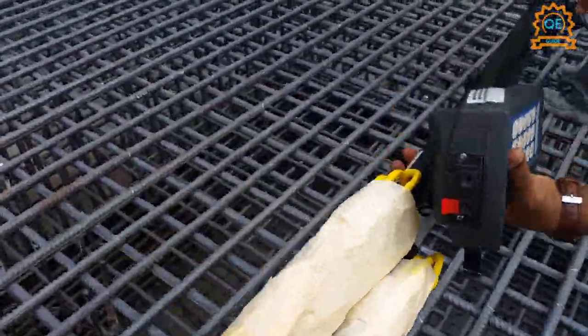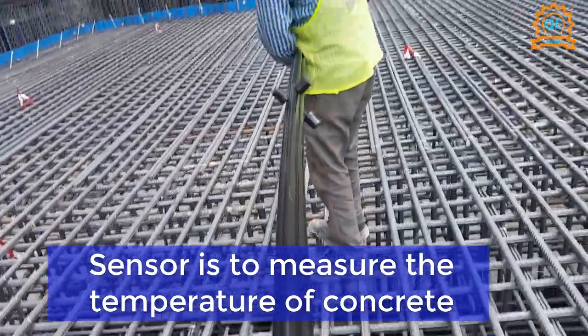Where is the sensor? Yeah, that is the sensor. So one, two, and the one, bottom. One, two, three.